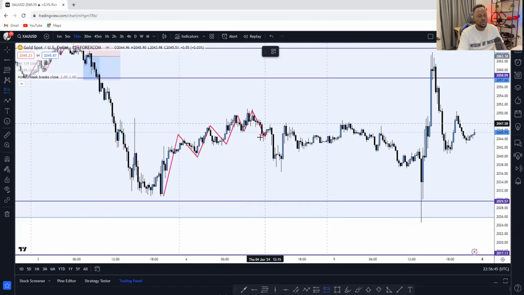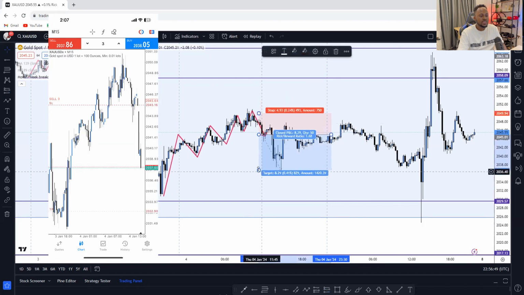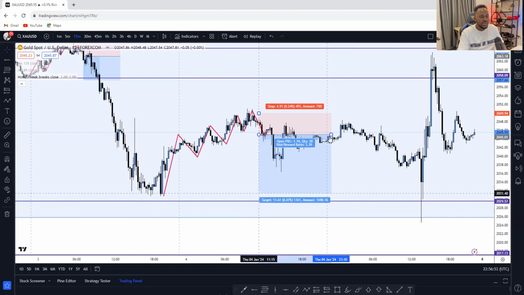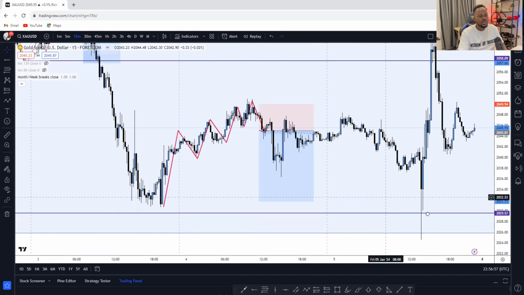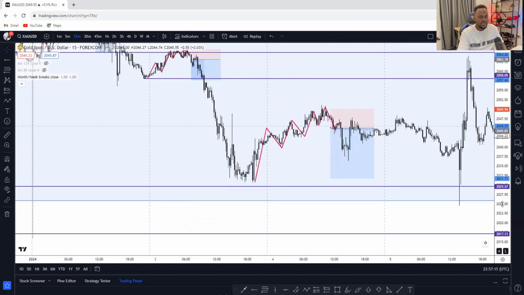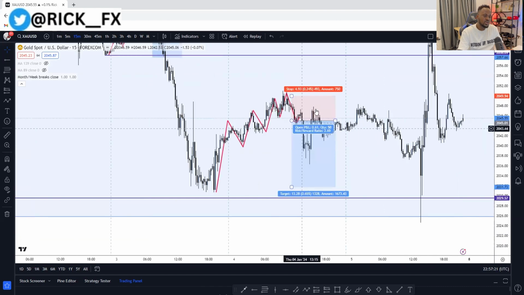Short position, trade entry right here, stop loss around here, and then realistically, what will your take profit be? Your take profit will be here. So this right here is an example of a day where the market becomes choppy and messy. So you realize that this is where you'll be safe. You come to realize that it is not all the days that you see the market traveling very far.